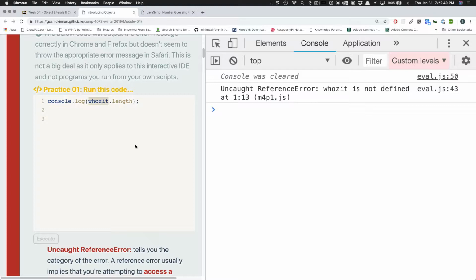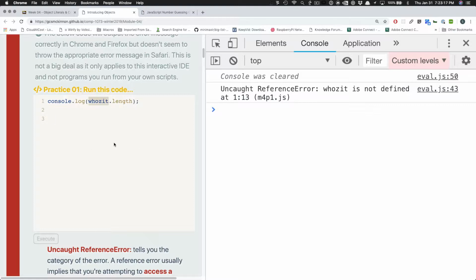So in this scenario, I haven't defined who's it yet, but now I'm calling length on it, right? I can't do that because who's it hasn't even been initiated yet. It doesn't exist. We haven't done let who's it. We haven't done anything with it. So because it doesn't exist, I'm getting a reference error saying, hey, this thing doesn't exist. You haven't created this thing. There's no address location in memory for it. This thing is gone. What do you want me to do with this stupid thing? It doesn't exist. So it blows up, right?